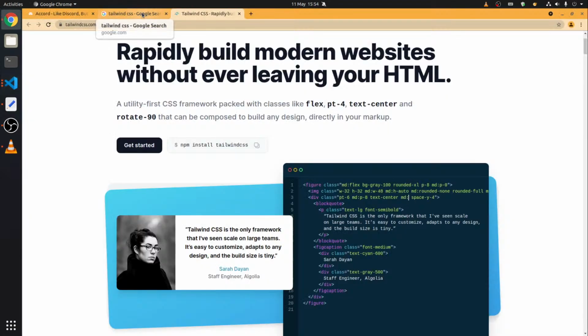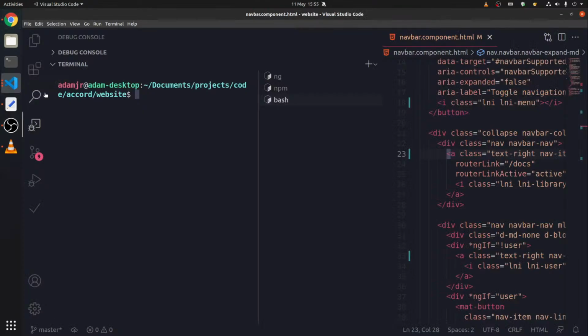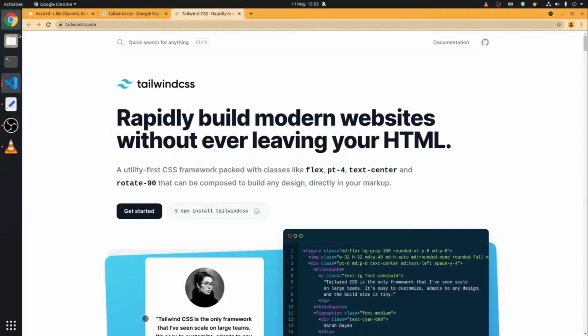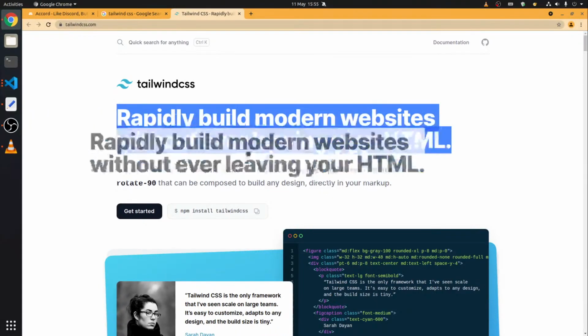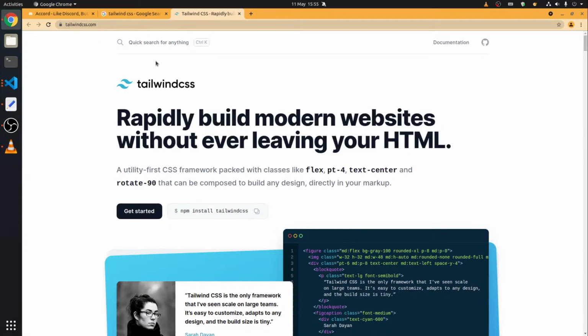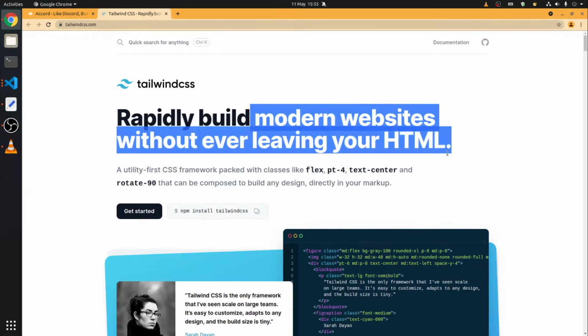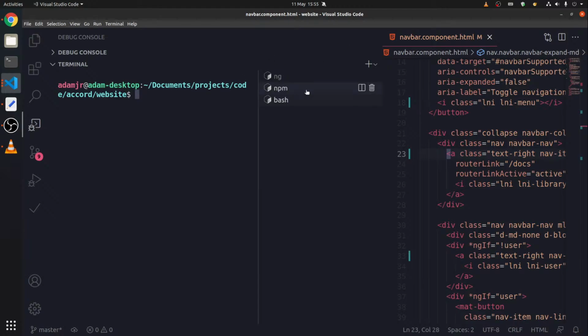I think it was a bit like Tailwind CSS, a more lean version of Bootstrap. That's the only other CSS library I've used. So we're gonna use this.